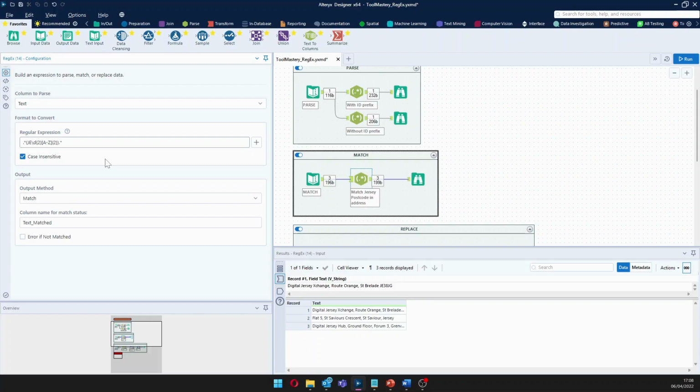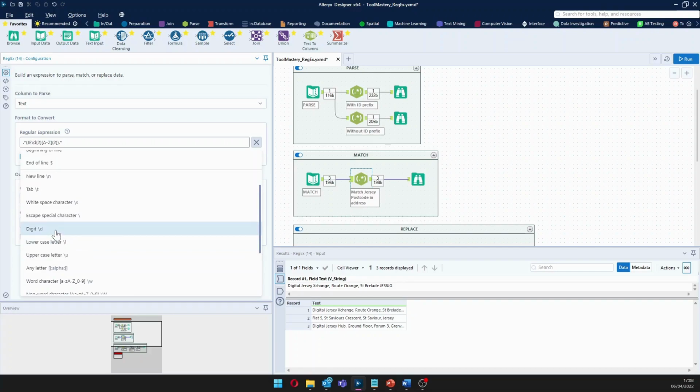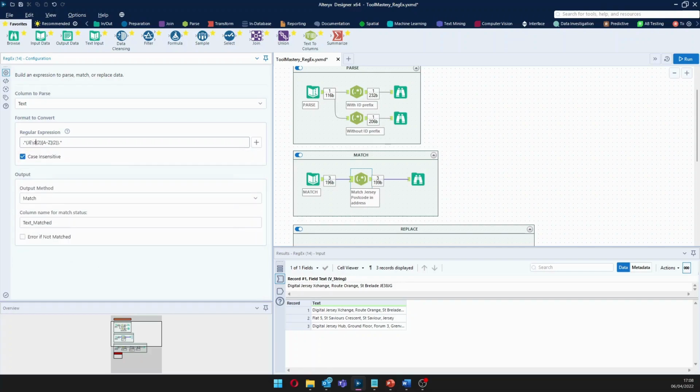Starting us off, open up that bracket to signify this is a marked group. This is now what I want to pull out. JE, because I know that all my postcodes start with JE. Digit, \D, remember we found that from our dictionary here. We see that's what a digit symbolizes. We've got those squiggly brackets, you see, open up 2, so it symbolizes 2 digits. And then I've got this within square brackets, A-Z, and that means any letter between A to Z, so therefore pretty much any letter within the alphabet. And then again, I've got the squiggly brackets there for 2, so that means 2 of those, and then closing down the brackets to signify the end of my marked group.